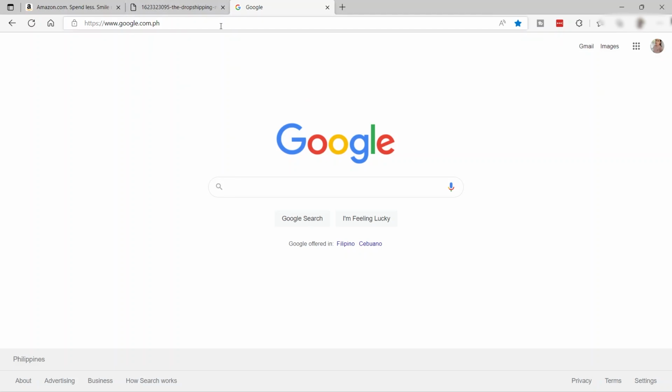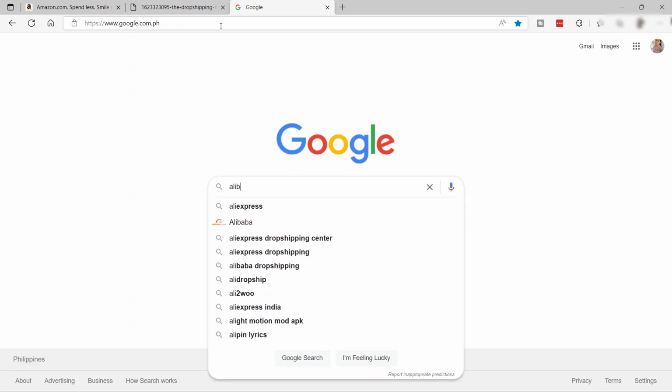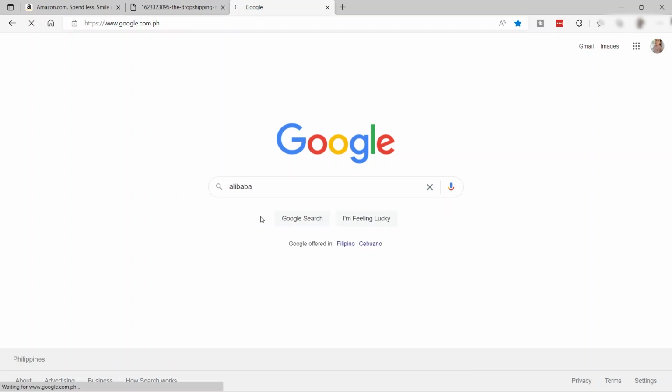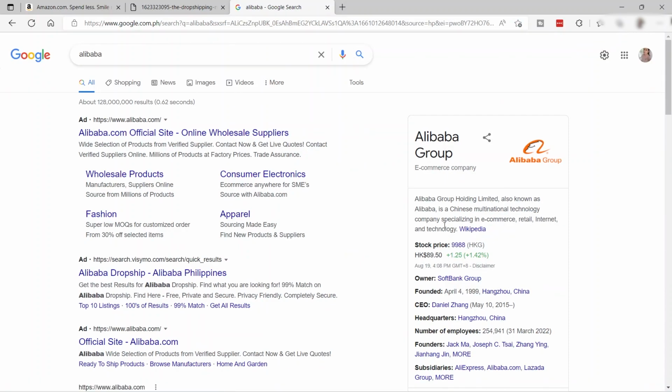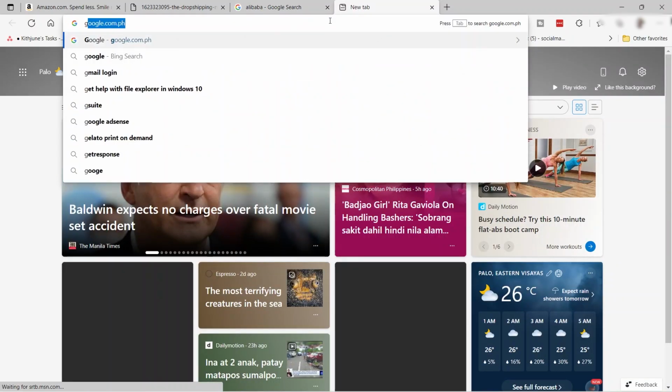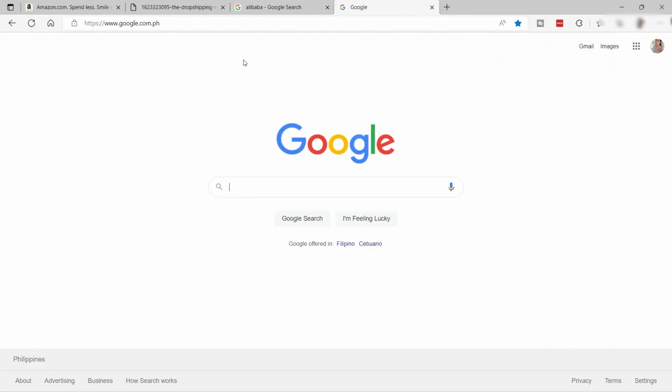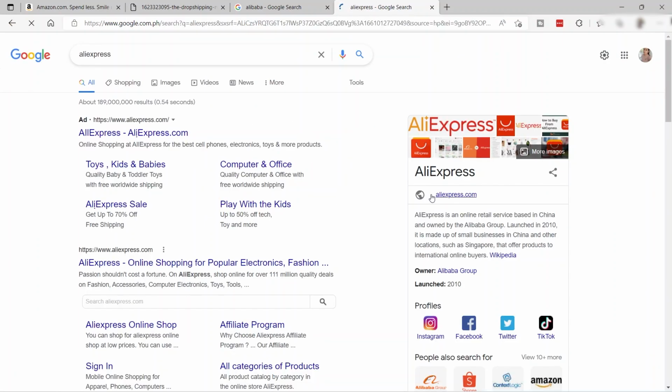Your supplier can be Alibaba. These are the known suppliers online. Alibaba is a Chinese multinational technology company. You can also, let me go to Google again and search for AliExpress. AliExpress is also known as an online retail service based in China, and it's also owned by the Alibaba Group.